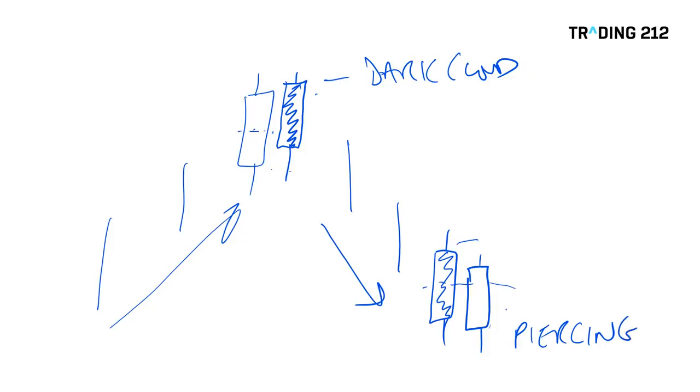So clearly they're not as strong as the engulfing patterns we covered last time around, because you have a much bigger move against the previous day in an engulfing pattern, but it can be, again, a suggestion that maybe things are changing. Okay, so that's the theory of what dark cloud cover and the piercing pattern looks like. Let's take a look at some real markets and see how easy these things are to spot and how they would have performed over recent months.